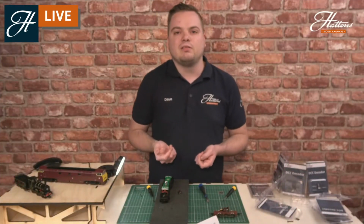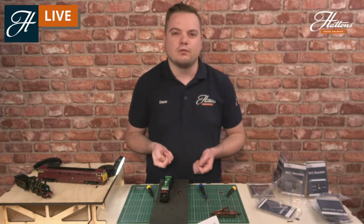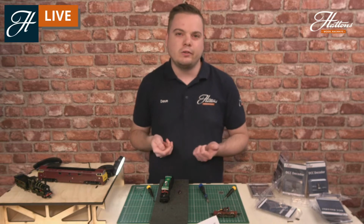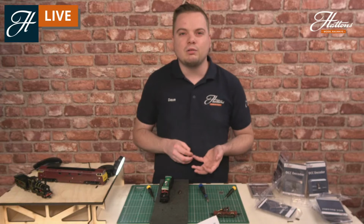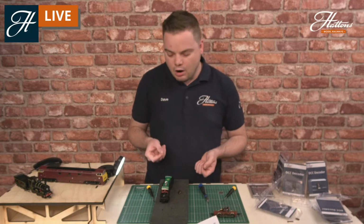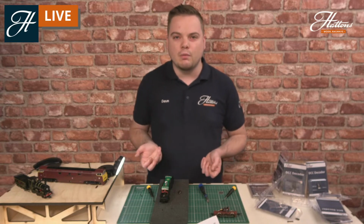And the final question we do get asked quite a lot of too is, can you run a digital fitted loco on an analog layout? Say you have a friend who has a digital locomotive and they want to let you borrow it or put it on your layout for a while, or you have both a digital and an analog layout and you want locomotives that can run on both.